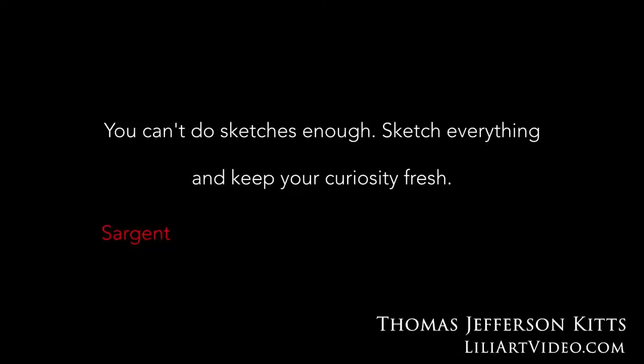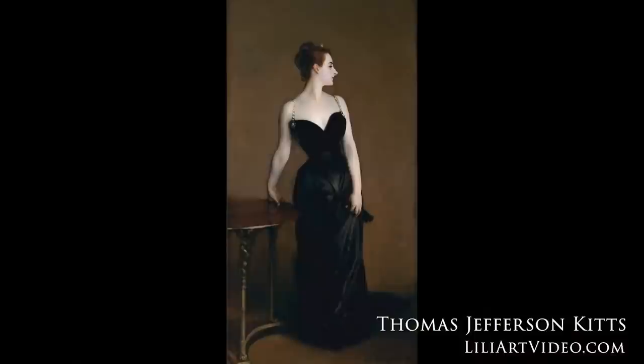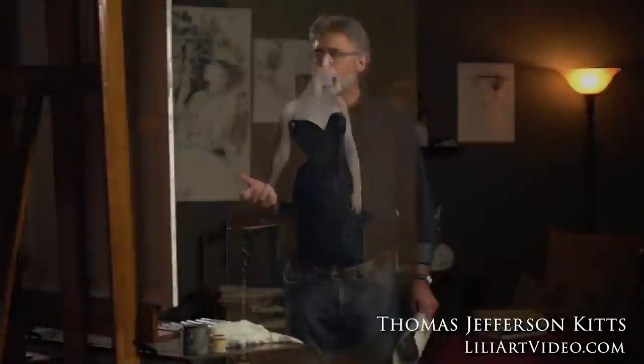So one of the things that everyone comments on with regards to Sargent is how fluid and spontaneous his paintings look. And we have to be cautious of that because while he did draw directly in as he started to paint, he didn't necessarily lay down a drawing on his canvas and then fill it in with color. In fact, it's rare that you ever see anything that indicates drawings or any sort of underwork. He did a lot of prep work going in, meaning he would do a lot of sketches. If you look at Madame X, there were many pencil sketches and paintings and tests and watercolors and things like that that prepared him for the final painting. And that's pretty true for a lot of his major works.